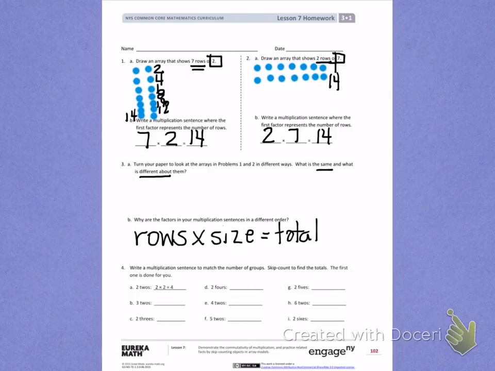Letter B, I have three 2's. So this time I'm going to start with 3. I have three 2's. I'm going to skip count by 2's three times. 2, 4, 6. That gives me a total of 6.